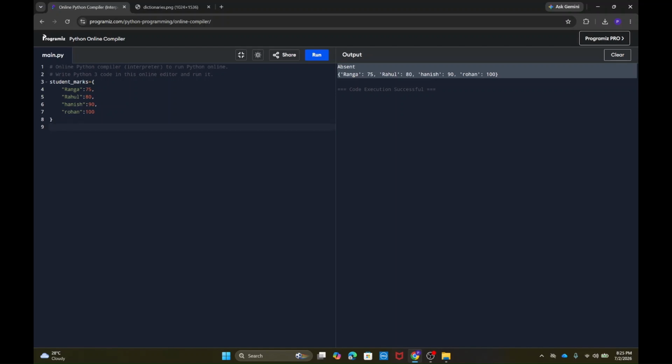So now this is student marks. Okay, perfect. Let's say a dictionary has, this is the student details dictionary. So I'm creating student and this consists of name, which is Ranga, and it has a roll number, and it is 2.